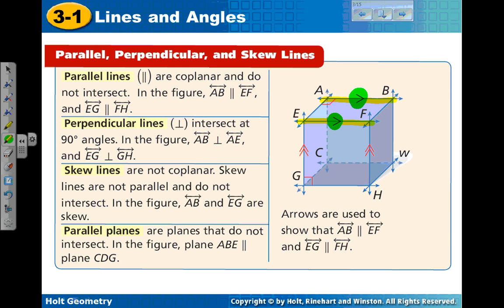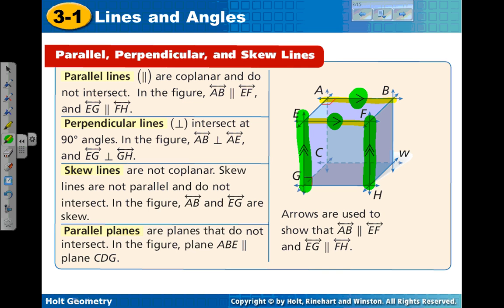Now, sometimes they may look parallel, but if the problem doesn't state as a given that they are parallel, or they are not marked parallel with some arrows, then you cannot assume that they are parallel. Another set of parallel lines in this figure is line EG and line FH. So those are the parallel lines that are clearly marked. Notice the new set that I've marked in green has two arrows designated separately from the single arrow. So the single arrows are parallel to each other, the double arrows are parallel to each other.